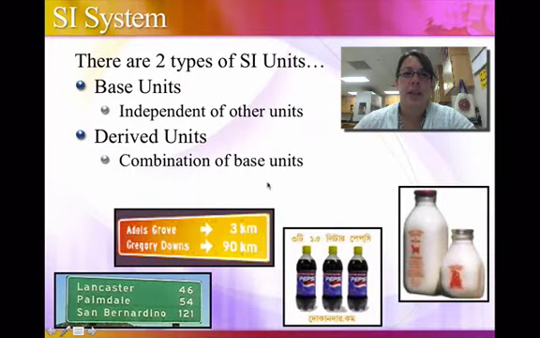You need to know with the SI system there are two types of units you can have: base units and derived units. A base unit is just its own unit, independent of everything. It's based off of a physical event that happens in the world. Derived units are combinations of base units.